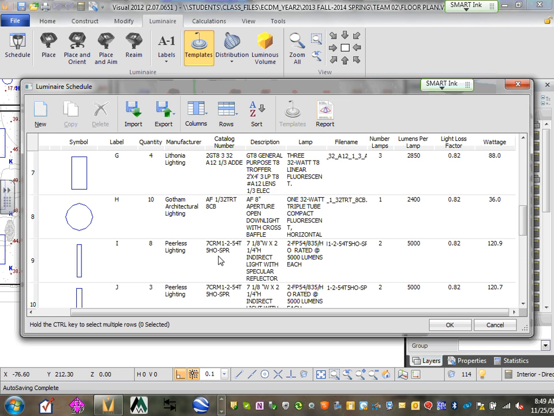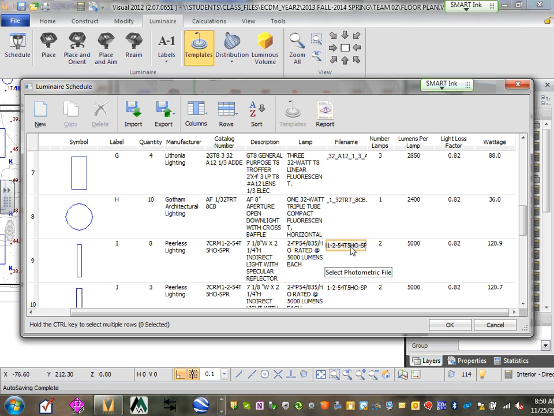Can you guys see that? Type I, it looks like Mr. Adam has installed. First of all, I need the following, Adam. I need the type. It's a fluorescent fixture. Can you guys see that? Look at the type of lamp. The lamps that you're going to be using, number of lamps, you're using 2 lamps, and here's the watts. So I need the lamps and I need the watts. The watts is 120.9. There are 2 lamps on it, and it looks like it's 54 T5HO.